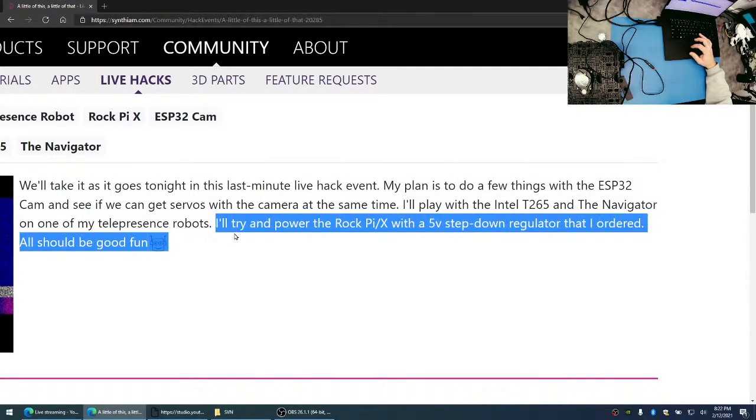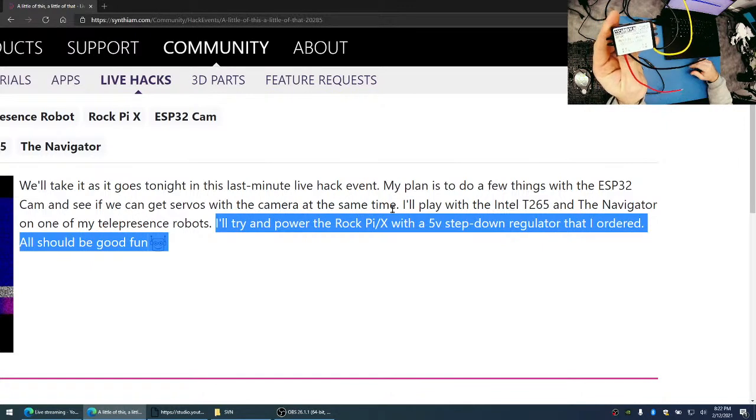And then maybe I'll do this one first after the ESP32, but I want the Rock Pi X. Let me show you on the camera here. This is a 5-volt DC to DC converter. And I talked about these in the forum a few times.